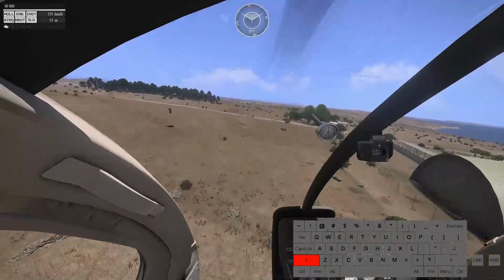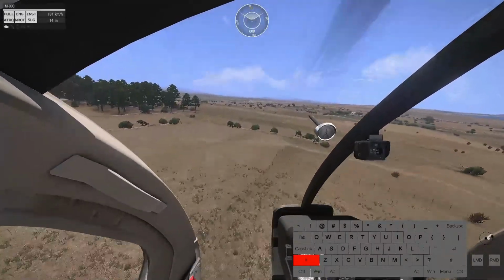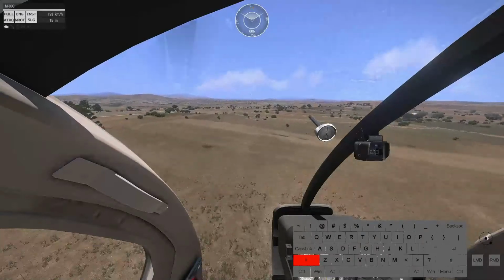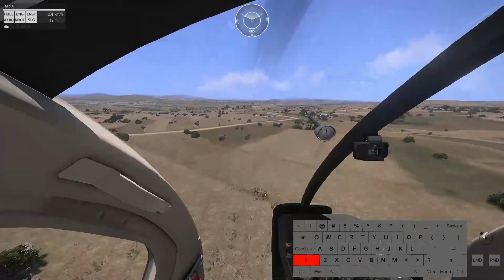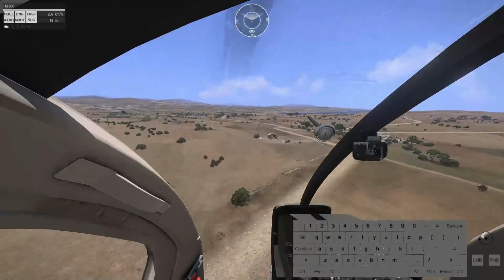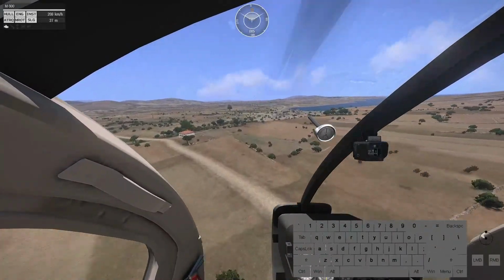So at the moment I'm accelerating, I'm doing that by holding down the shift key to climb, but keeping the nose down to dive, and the two opposing inputs cancel each other out and I just end up accelerating. I get to a little over 200 kilometers an hour, nice cruise speed.